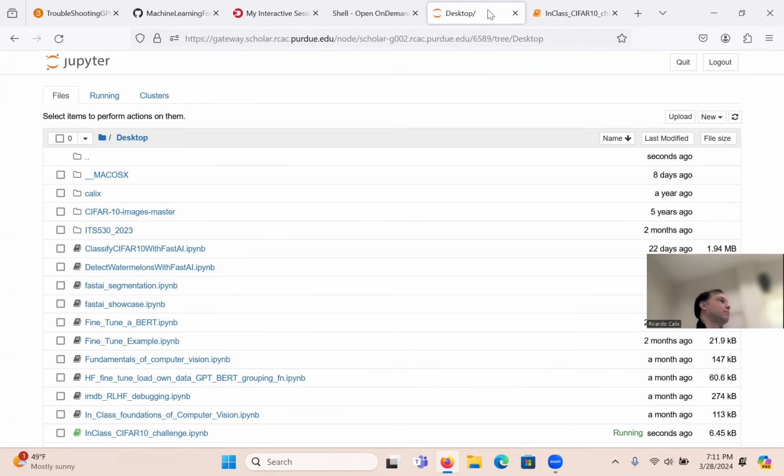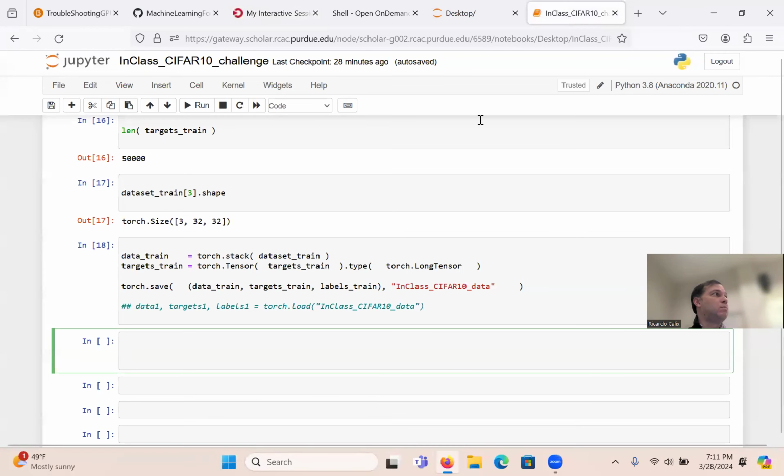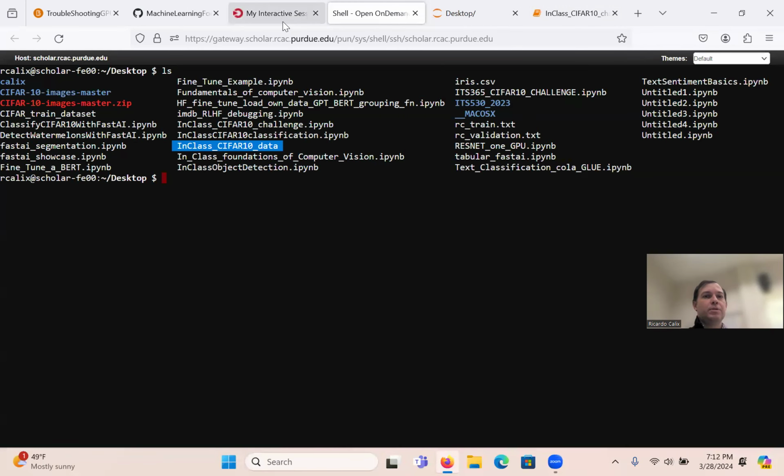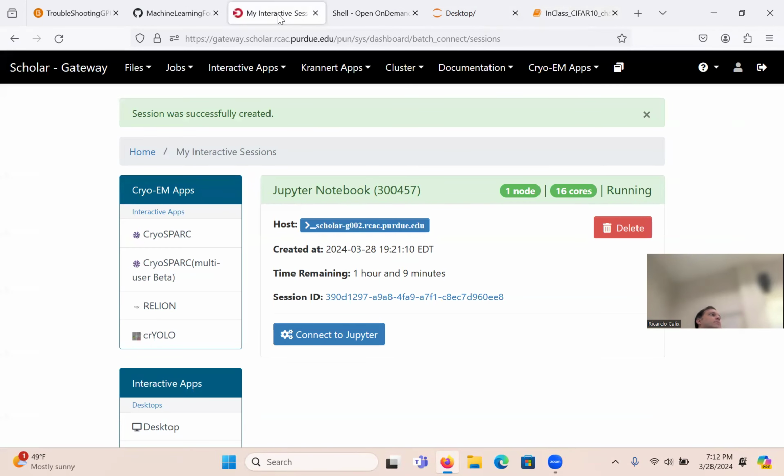Just a courtesy note: when you're done with your session and you still have like an hour left, just end it. It's basically like renting: you're saying, hey, I'm using this GPU right now, and other people can't use it. If you have a very long queuing time, you just click delete. So you're taking away someone else's chance to use a GPU.